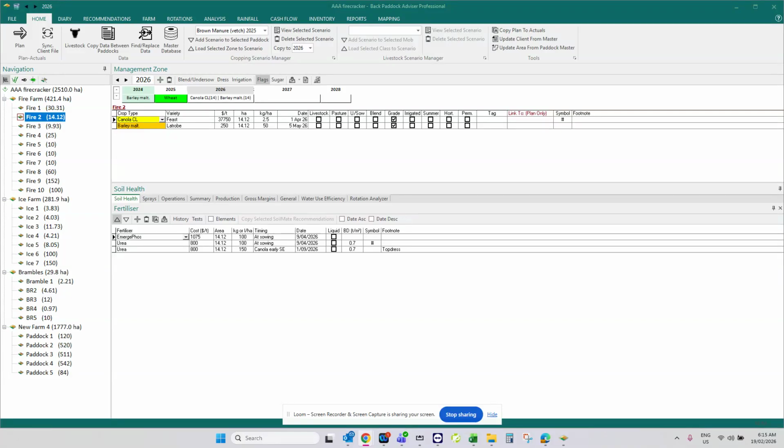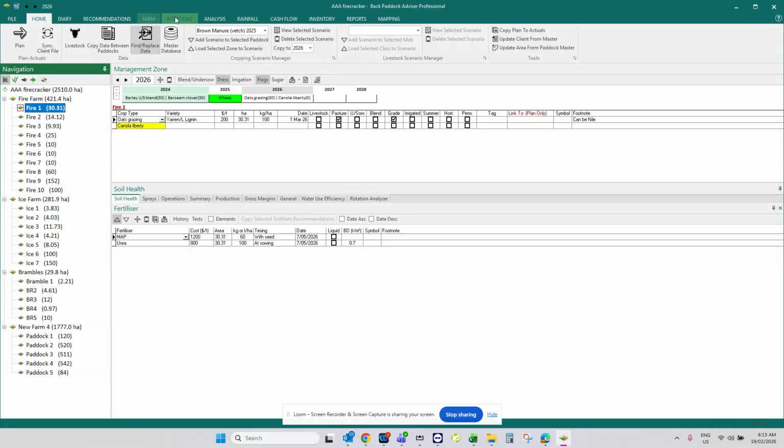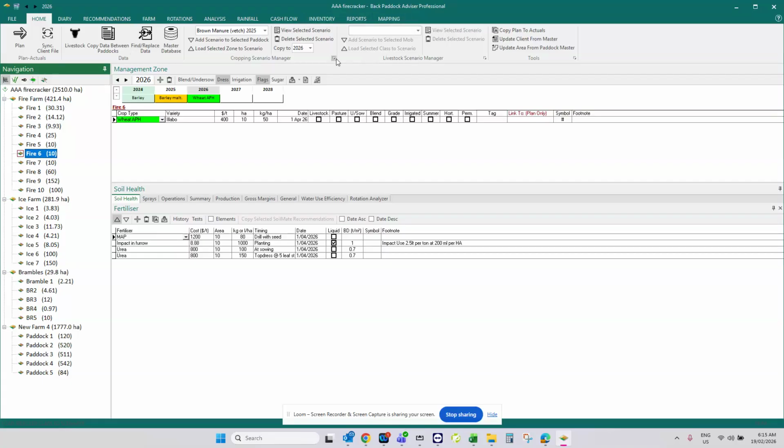Today I'm going to demonstrate the Find Replace tool to find unusual entries that you have in your paddock plan. So let's say you've worked through your paddock plan, you've gone through to your report, and maybe one of your inputs has blown out a lot, like you require a lot more than you need to, or perhaps you've noticed at the stage where you've checked your gross margins that a paddock is going to lose money and you can't understand why. So what we want to do is first identify whatever that input is.